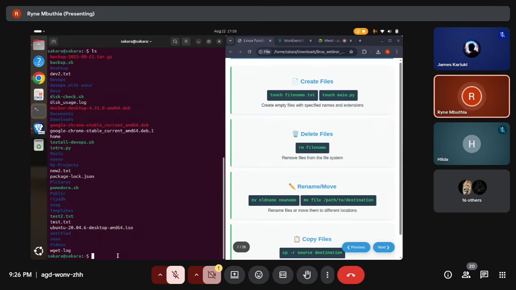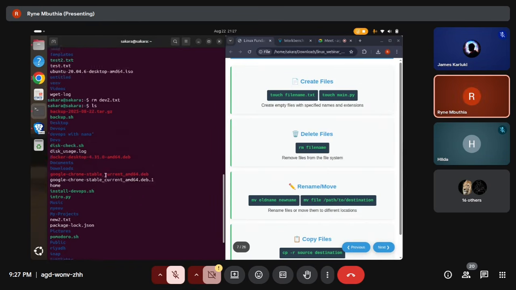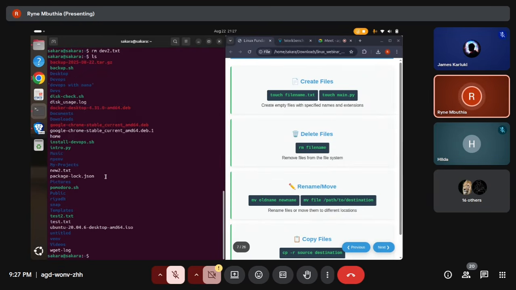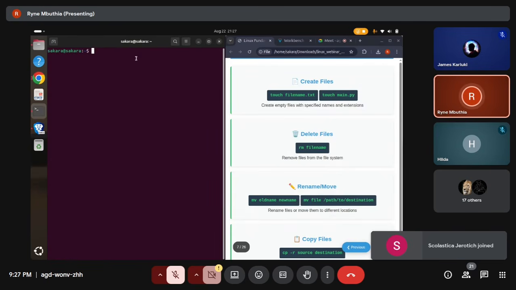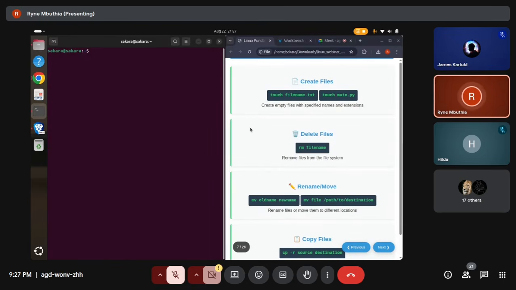Let's try running it and see if it can run. But normally sudo helps you become a super user. Let's list. It has removed, but we'll see instances where if we don't use sudo, honestly speaking, it doesn't work. You have to become a super user, but we can just proceed with that. So we have seen that we can create a file, we can remove a file, we can create a folder and we can remove a folder.